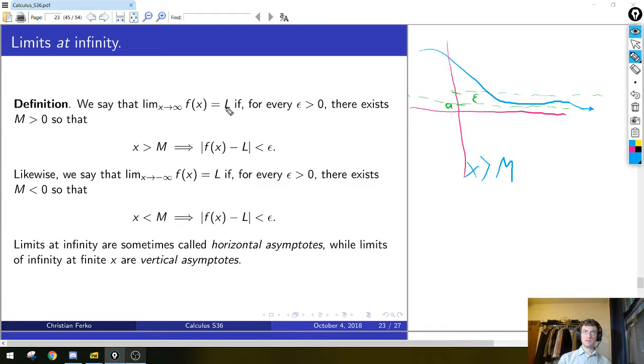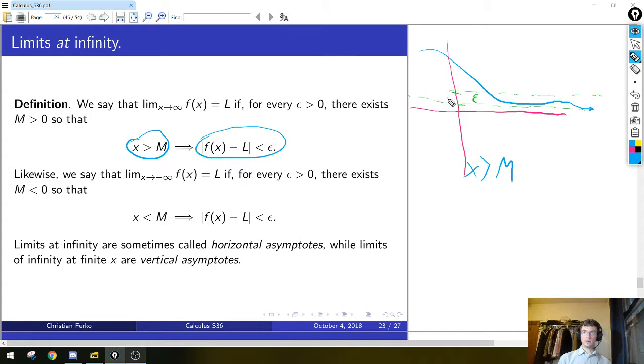So if we can do that, we would say the limit as x goes to infinity of f of x equals L if, again, for every tolerance epsilon, there exists a big number m, so that when the input is bigger than m, so we're switching where the big number is right now. Now the big number is on the input side. The big number is bigger than m, then f of x is going to be within distance epsilon of L. Oh, I call this, sorry. Picture doesn't match. This should be L.